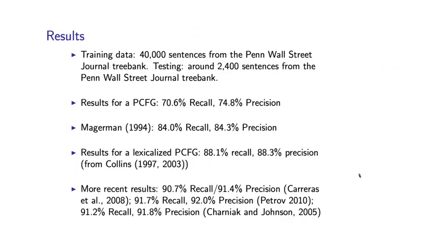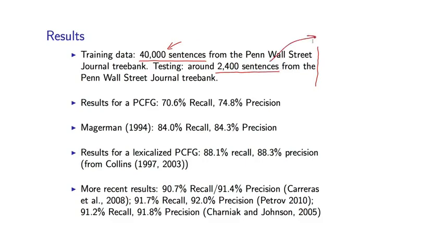So let me give you some indication of how well different parsers work under this particular metric. And this is using a data set that we've talked about a lot, the Penn Wall Street Journal Tree Bank, using about 40,000 sentences. That's, I think, on the order of 1 million words or something around that as training data. And then we have 2,500 sentences, which are test data examples.